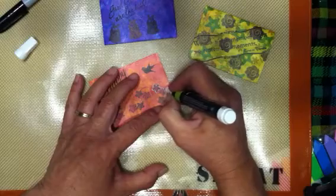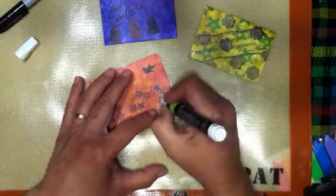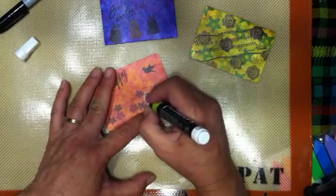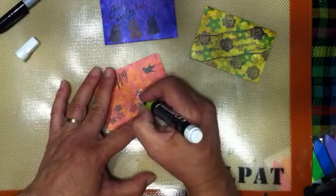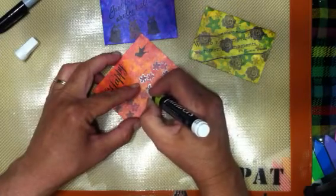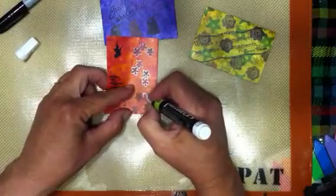I'm just going to loosely go over top of the black lines, not necessarily stay on top of them. Even just starting it, though, you can see how the white shows up to contrast with that dark background. My favorite colors have always been browns and rusts, coppers, and I've just been starting to really get into the colors, but I've noticed that I tend to get everything a little bit dark. So I have to work on that.